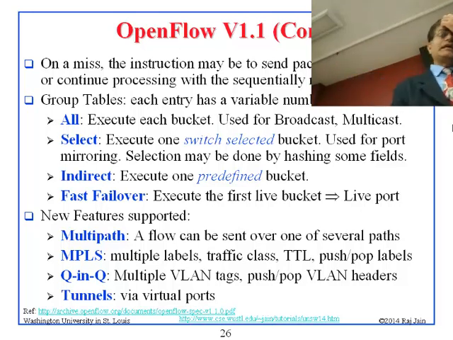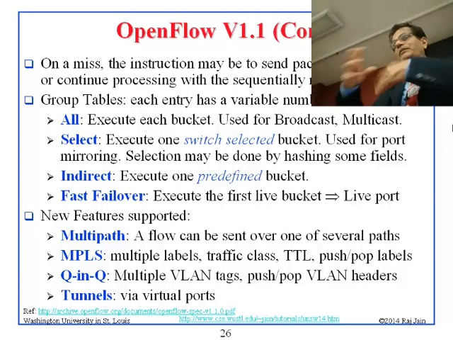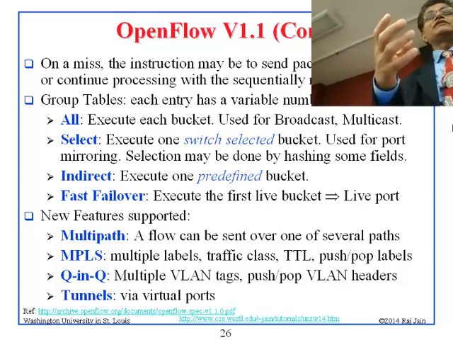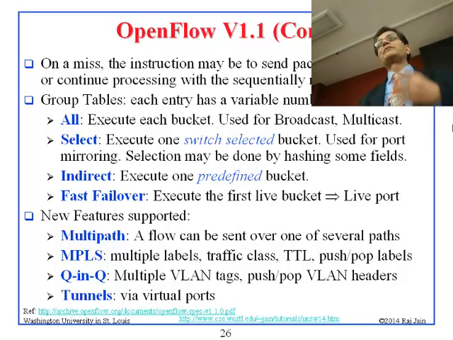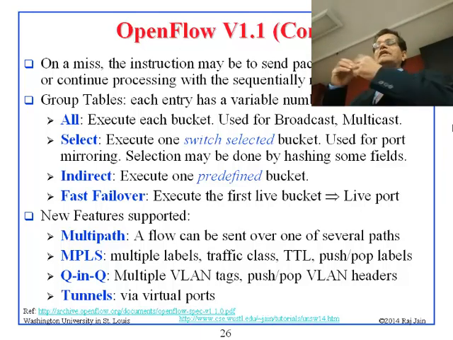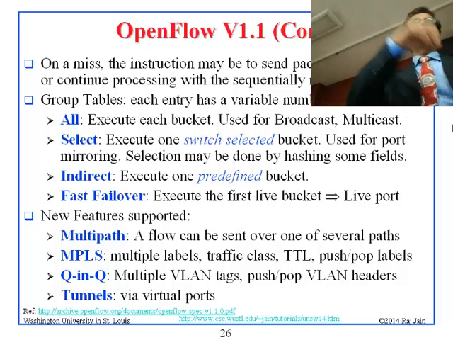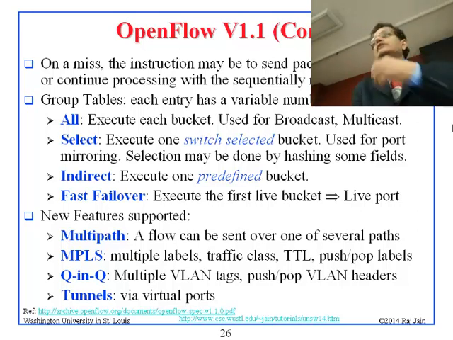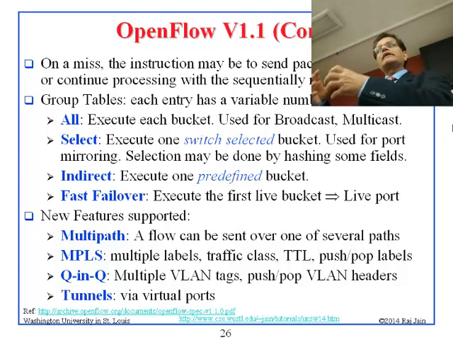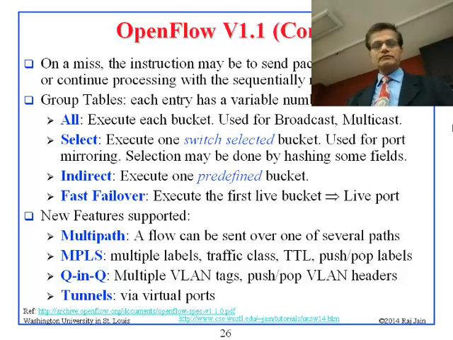We talked about tunnels. Tunnels are used when you go through an area where they don't speak the protocol that you want to speak. So you put the packet into another packet, which has a very simple header, and it goes through that area and comes out at the end of the tunnel. For example, if you want to send a packet through Japan, and this is just an example, and people over there don't know how to speak English, you put a Japanese header on the packet and send it to Japan. They will send it out to the exit port. At the exit port, they will take out the outer envelope, throw it away, and then the English packet is back. That is a tunnel. You put the whole original packet inside another packet, go through some area, come out, and throw away the external packet header later on. Tunnels can be supported with this method.